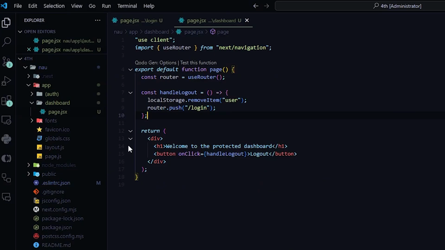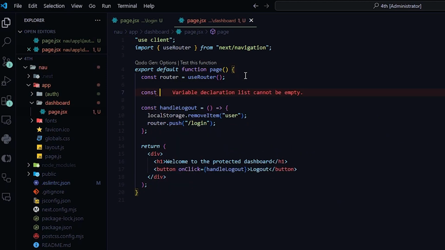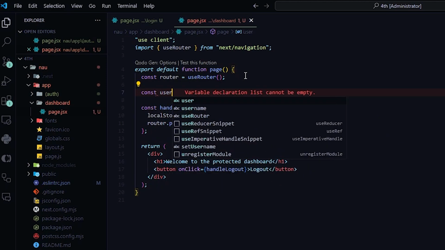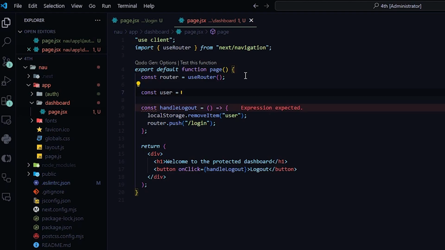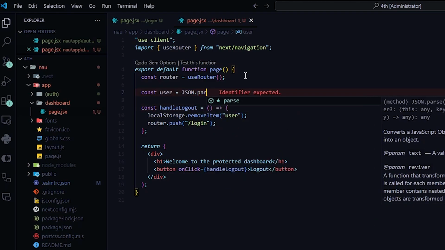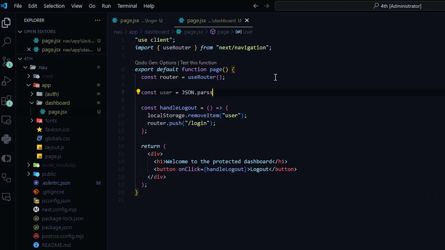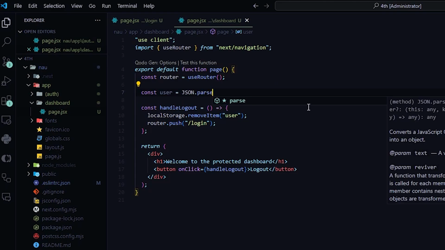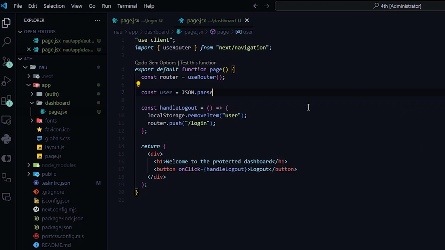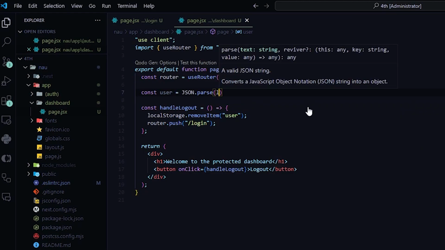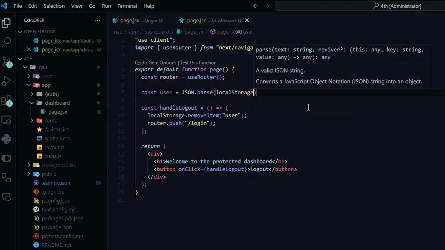We can do some steps, but first of all we can just add a variable, for example user, equal to JSON.parse, where we check whether the user is logged in by verifying the local storage, and if not, we redirect them to the login page. So I will use parse, then in parentheses I will put localStorage.getItem.